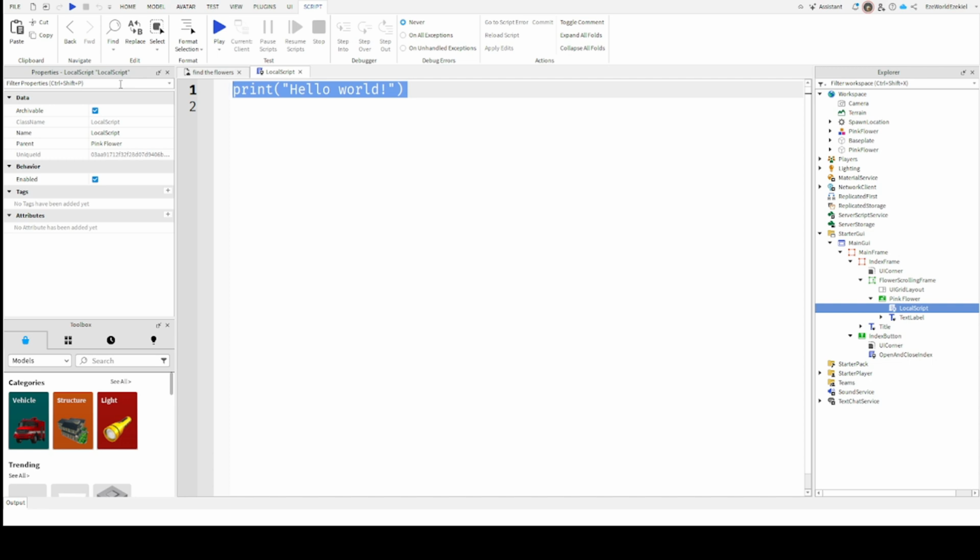we're going to get the badge ID. So the badge service. The badge service is the service that can award the player the badge, check if the player has the badge, and all that different stuff. So local badge service equals game get service. So we're getting a service from the game. Badge service, so it's right here.